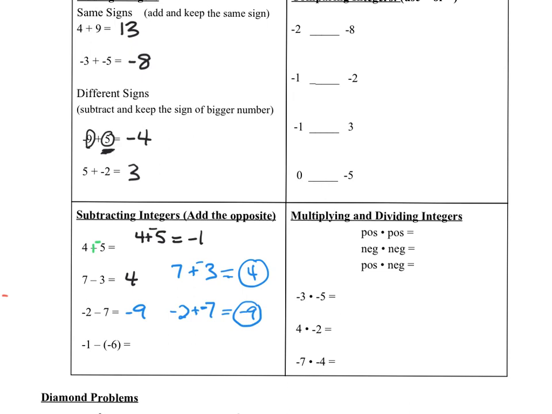The fourth example is subtracting a -6. If you add the opposite in this problem, it becomes -1. I'll rewrite the problem first. If I'm going to add the opposite, I would change this to addition, but then I'd have to make -6 be the opposite of itself, which would be +6. So this problem is really -1 plus 6, which is 5.